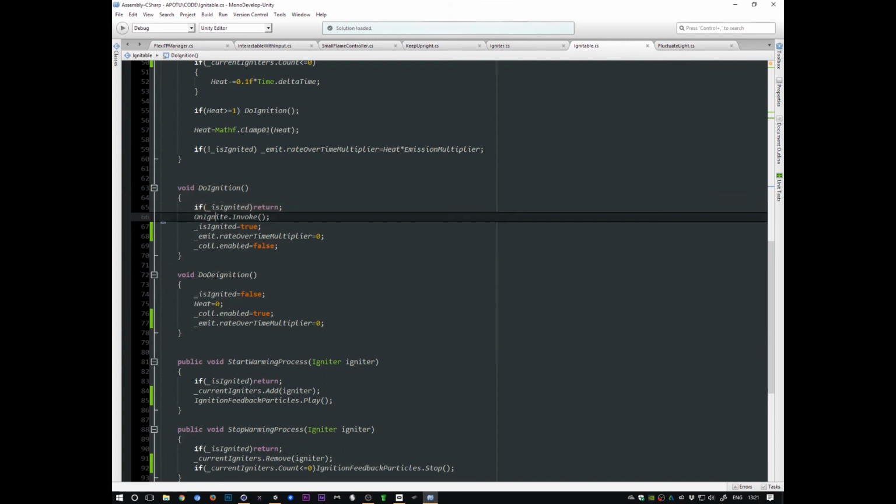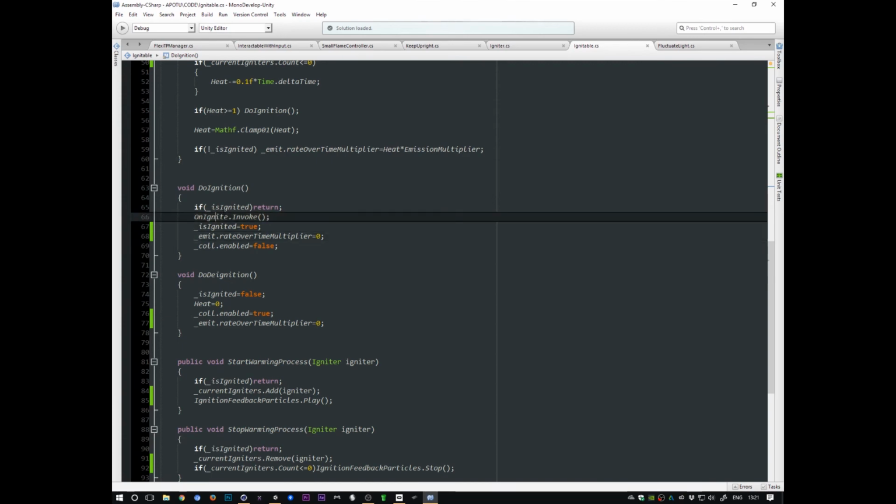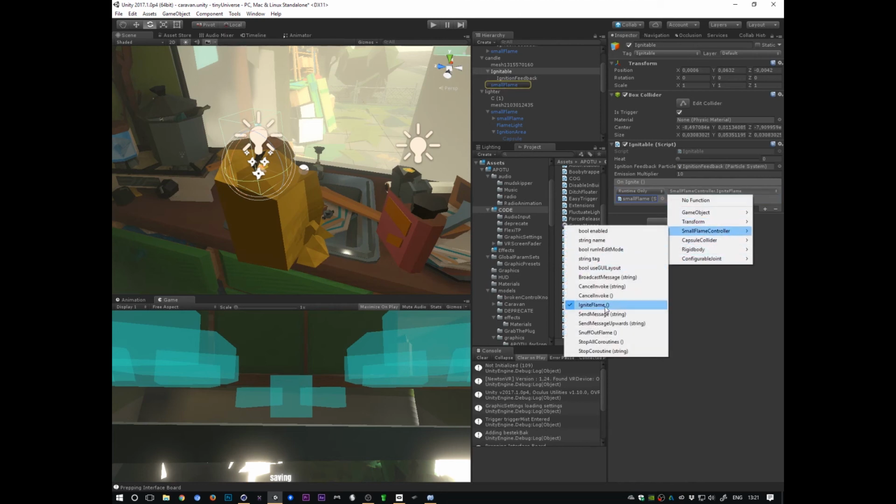Sanity check, and it starts the events that are defined, does some other stuff here, and those events are what you can define over here. And in this case, that's just selecting the small flame object that belongs to the same candle and calling ignite flame on it.